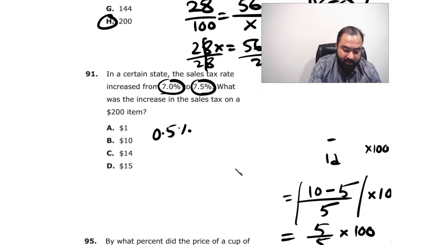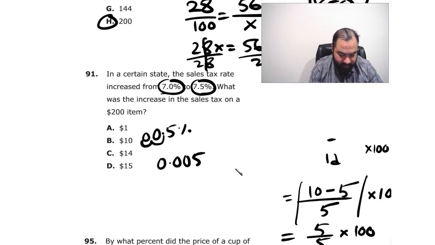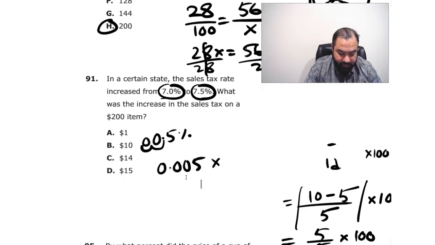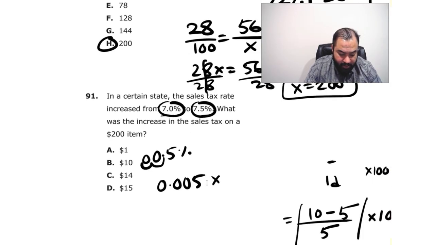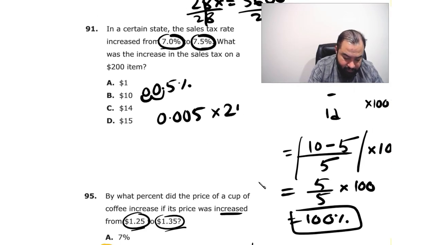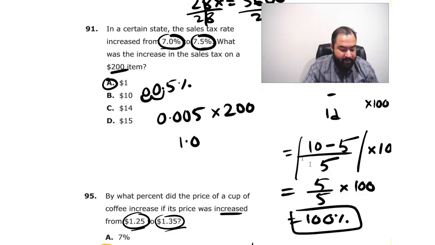Okay. So 0.5%, be extremely careful about it, is 0.005, right? Because you move the decimal 2 times, then 2 zeros is going to be there. And times it by 200. Because that's 200, yeah. And then that's 1.0. If you multiply, you see there are 3 numbers. Be careful, extremely careful with the multiplication. I believe it's $1.